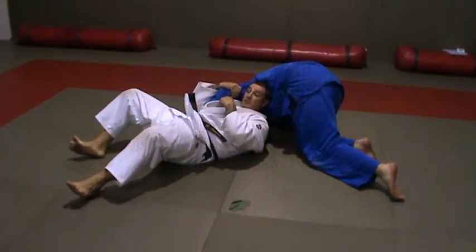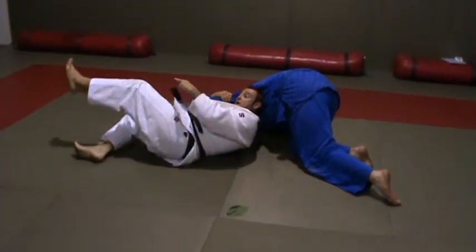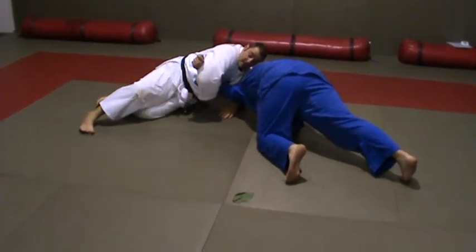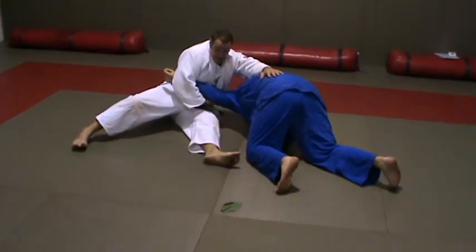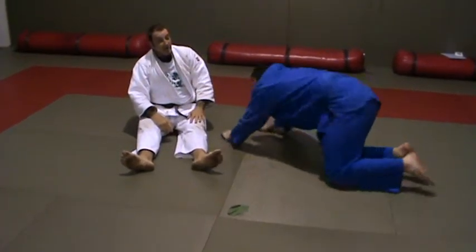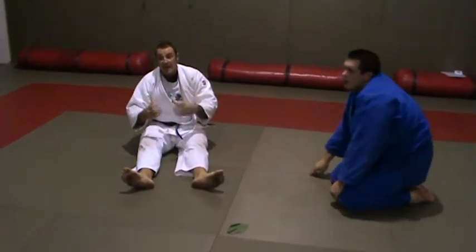He comes under this time — hold at the elbow, because you've got no chicken wing to hold, so you need to hold here at the elbow. Come through with your leg, use your head to take him back. You should start to fall, but you've still got hold of the arm. That leg will come over — keep pulling the arm through, I haven't let go of the arm yet. Bring your leg through and pull. Have a go, real slow — you'll use this counter a fair bit.